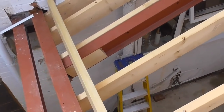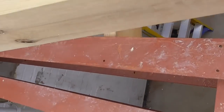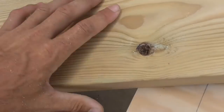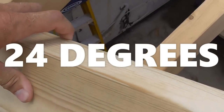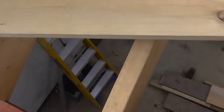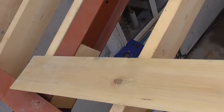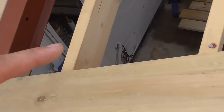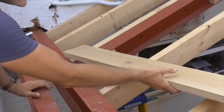So what I've done to help me is I've got this bit of joisting here, and I've cut a 24mm bevel off the edge, and that's the pitch of the roof. I'll get it out for you. And then what that enables me to do is attach it onto these rafters here so it stands upright, and then what I'll do when that's on is cut a small furring to give it a fall back onto this main bit of flat roof.